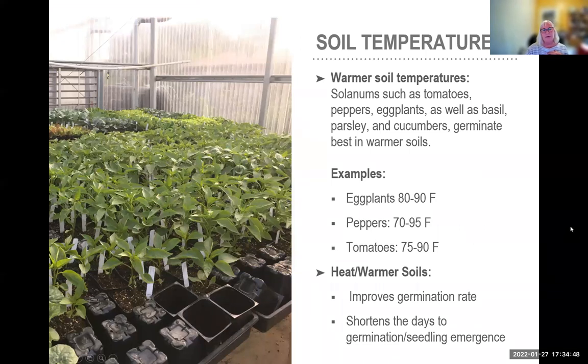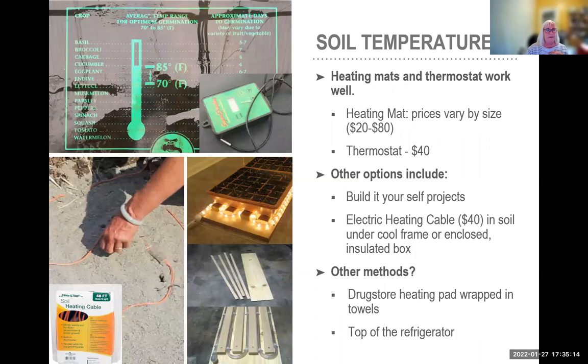And in order to help these tropical perennials germinate, you need to think like a tropical perennial seed. You want warmth, and eggplants want it really warm. Tomatoes want it pretty darn warm, and so do peppers. So you need to somehow heat the soil, and usually a heat mat is the best way to go. That can be done a number of ways. So I'll show you my heat mat in just a minute.